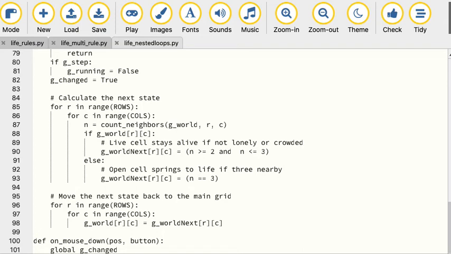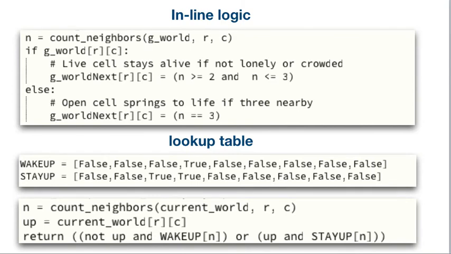So we're going to take that kernel of this function here, where we're doing the neighbors and the cells right there, and I'm going to break that out, and we're going to pull it aside and look at it a little more detailed. So the inline logic we're dealing with now, we have count how many neighbors. That's got pulled out into another function. That's nice. And if it's currently alive, then we're going to stay alive if it's 2 or 3. But if it's dormant, then only if it's n equals 3 will it wake up, come to life. Now we could do this in another way.